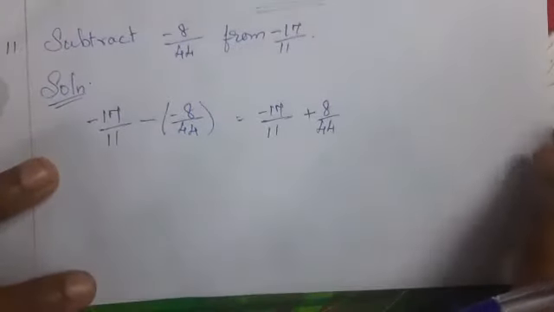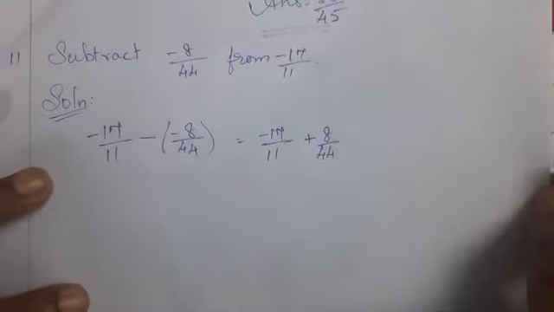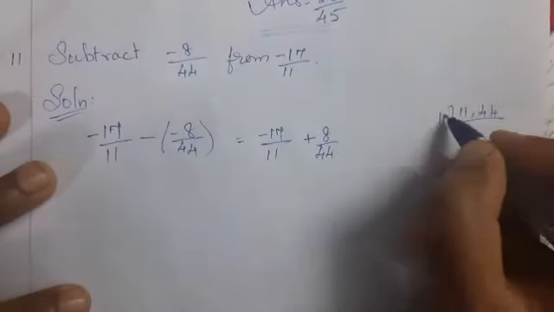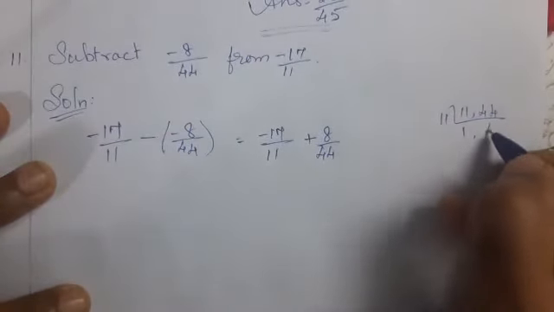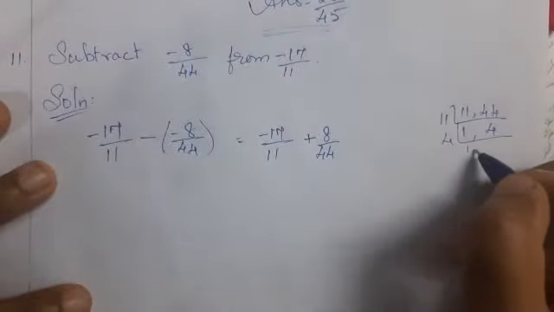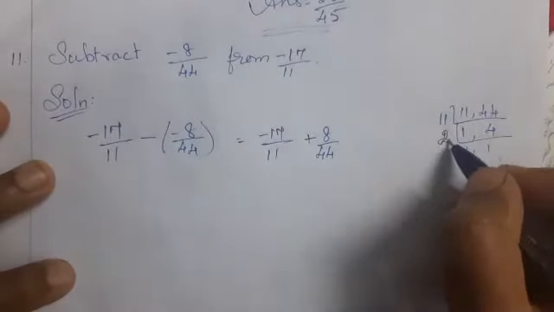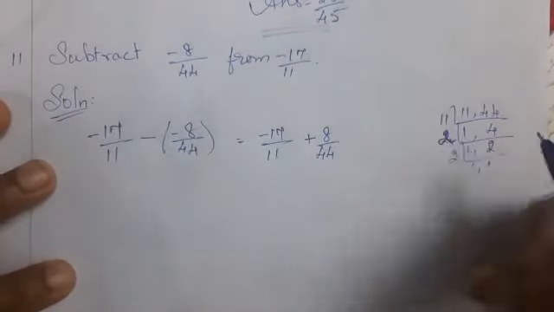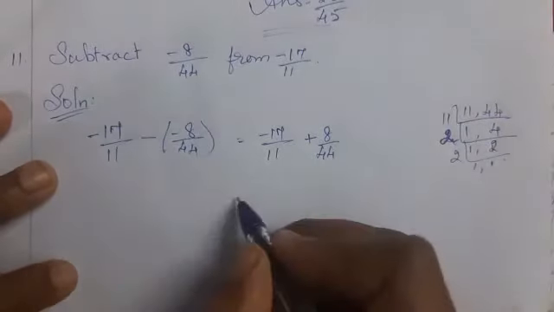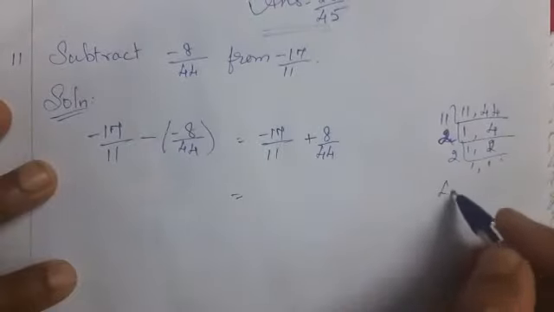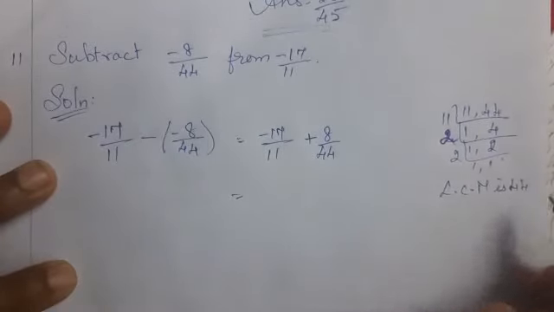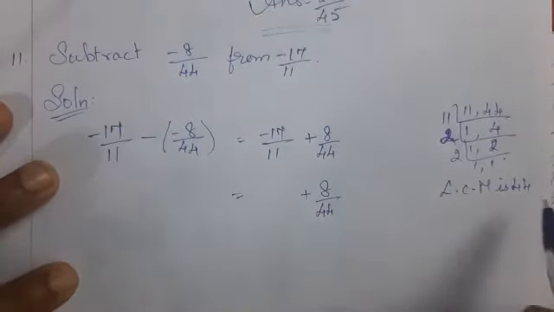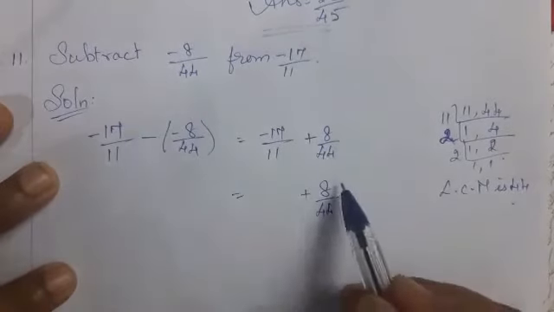See the denominators, both are different. Therefore, find the LCM of 11 and 44. Yes, you have a common factor, that is 11. 1 11 is 11, 4 11s are 44. Otherwise, if you try 2 also, you will get the same. Therefore, anyway your LCM is 44. 11 into 2 into 2, that is 44. Don't change the term 8 by 44, because the LCM is 44 and here also 44. Therefore, don't change that term.